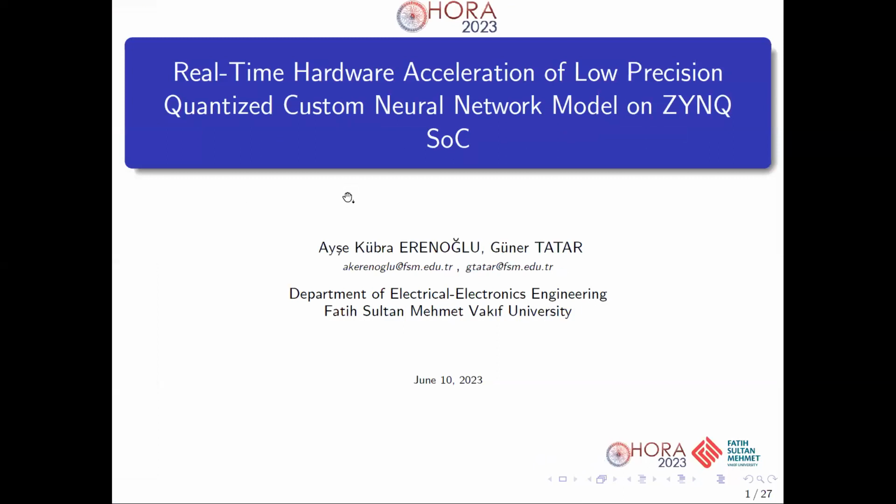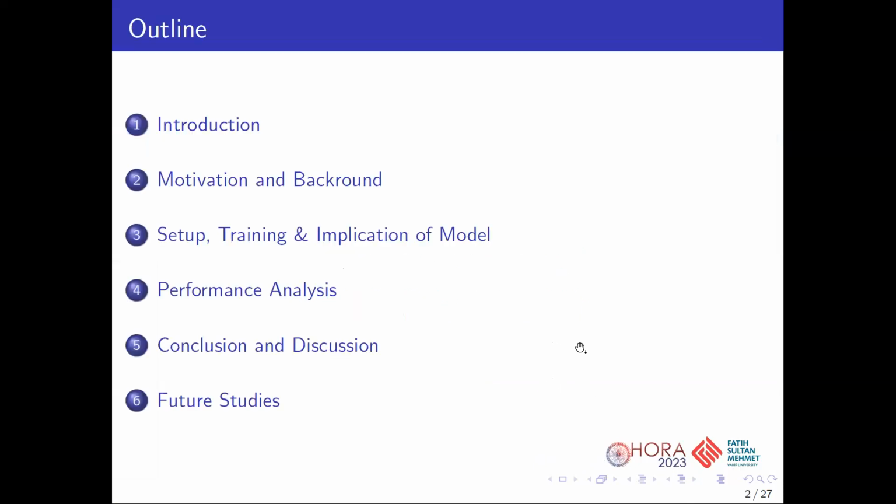Hi, everyone, and thanks for coming and listening to me. My name is Güner Tatar, and my presentation topic is real-time hardware acceleration of a low-precision quantized custom neural network model on Zynq system-on-chip FPGA. Let's look at the contents first, and then we will see the outline. I will start with the introduction section, and I will talk about motivation and background, and then I will introduce the setup, training, and implementation of the model, and then I will talk about the performance analysis. Thereafter, we will see the conclusion and discussion, and I will conclude with the future studies at the end of the outline.